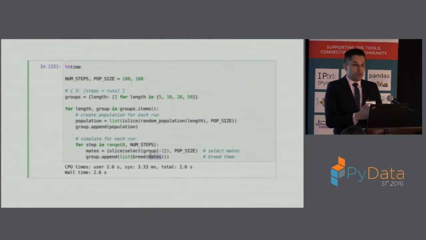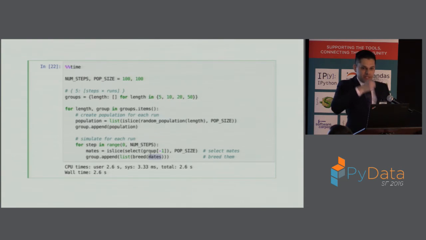Now we want to collect all the information about all the populations. We want to have a snapshot in time of how that population evolves. So we don't want to throw away any old data. So what the resulting structure will look like is a dictionary keyed on the length of the chromosome with a list where the index of that list is which step in my simulation, from step 0 to step 99, by each of the different runs. So we'll actually potentially do this in multiple runs.